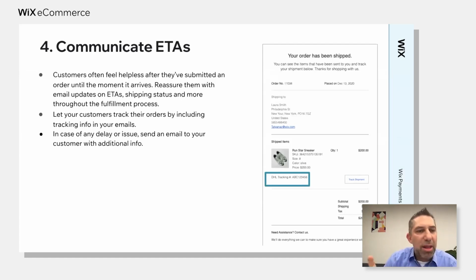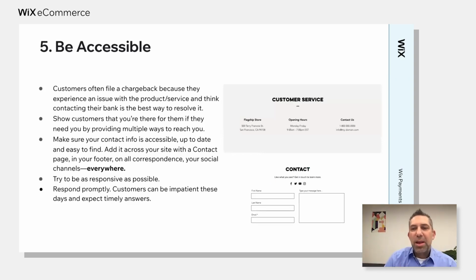And by communication, you could send email, you can send messages. If your customer is a member of your community, so there are many ways at Wix you could use, just use them. Be accessible. Going back to the physical store example, again, the dress doesn't fit my daughter's needs. Okay, I went back to the store, got my money back. Now in the online world, instead of going to the store, I need to call somebody or to send an email. So you need to state in a very loud and clear manner how to contact you. Use different channels, email, phone, Facebook, Instagram, everything that can help your customer to reach you, okay?